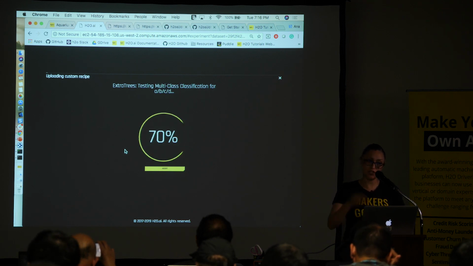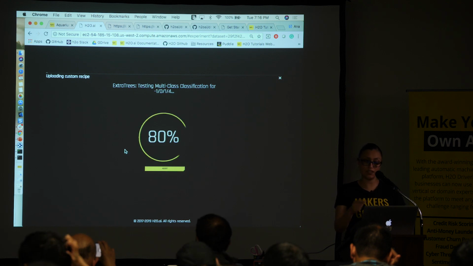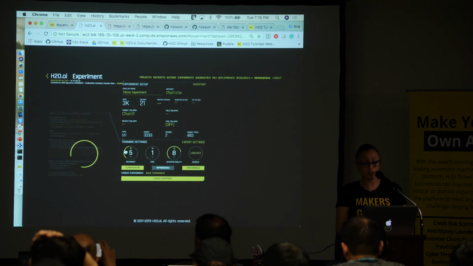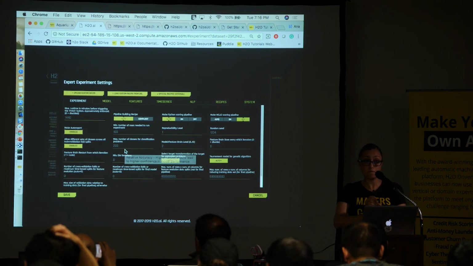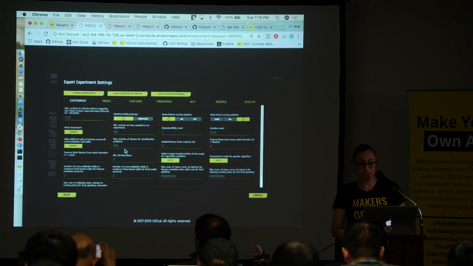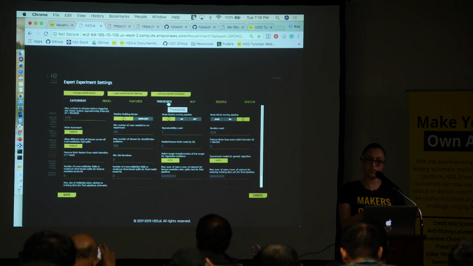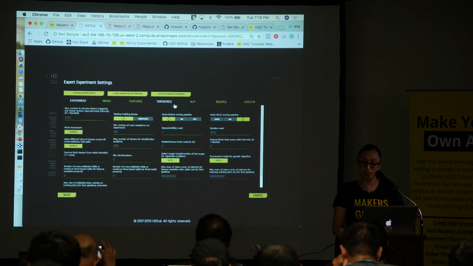If it doesn't pass the test, it will tell you, hey, it didn't pass the following test, please go back and check it. So this one's been verified, and so it should work. It does take a little longer. Any questions? Good. Okay. All right. So far we just added the custom recipes, and we said, okay, Driverless, if you feel that it's useful, incorporate it; don't incorporate it if it doesn't meet the standards, or if it doesn't think it's going to optimize the model.